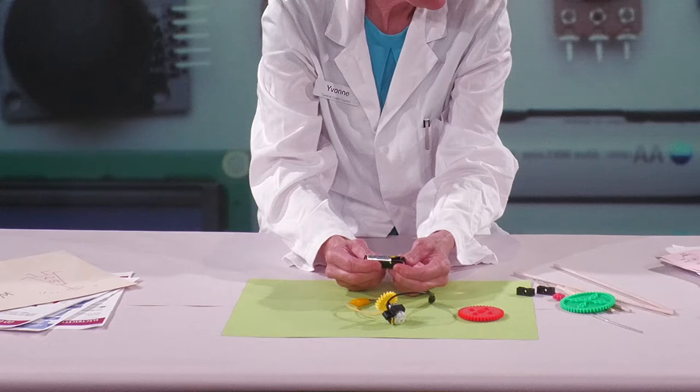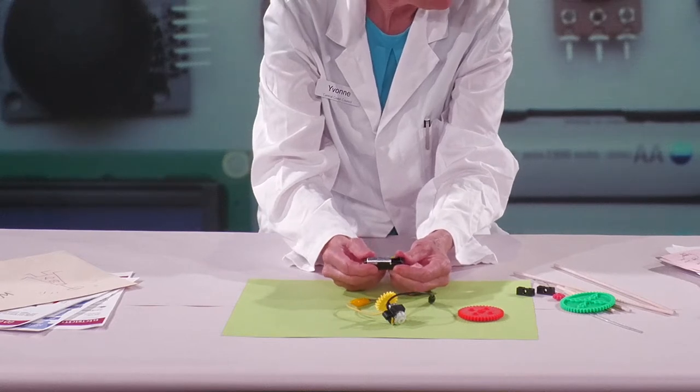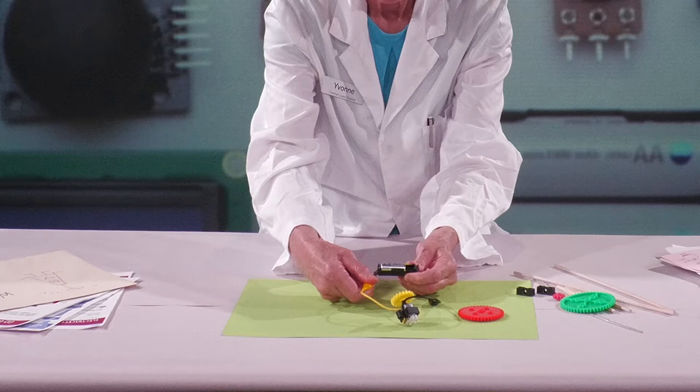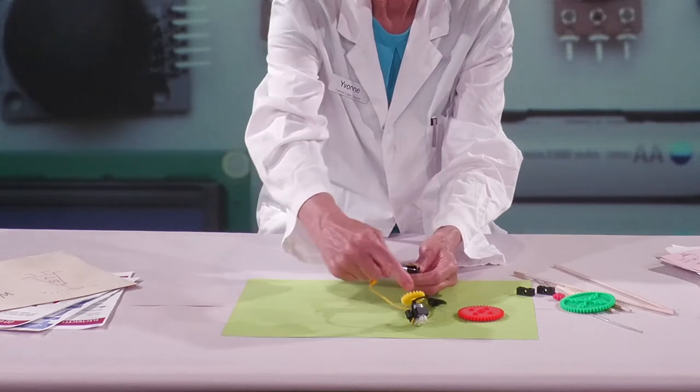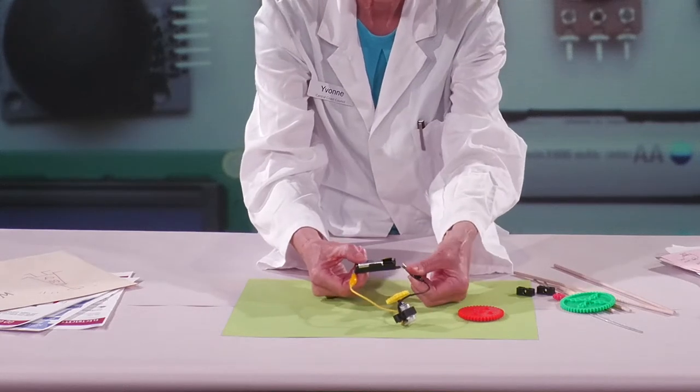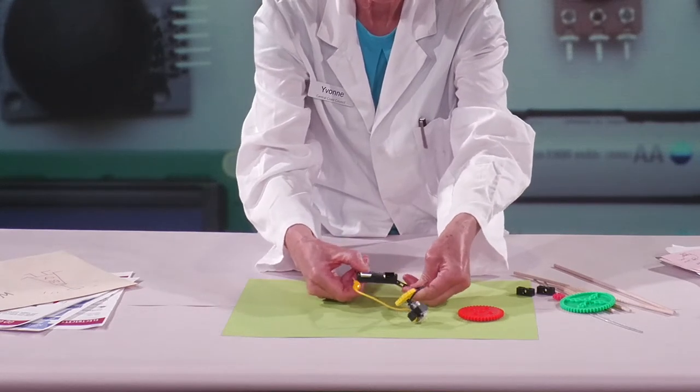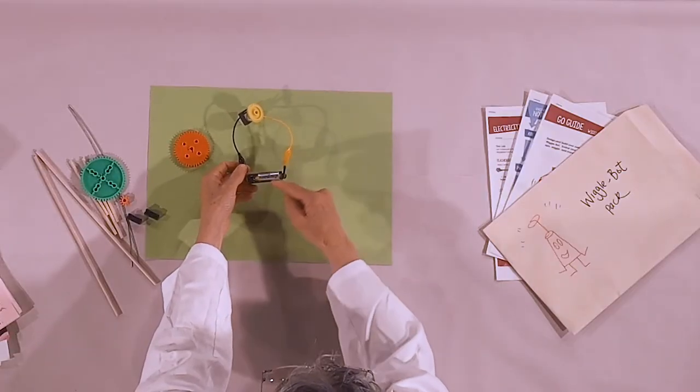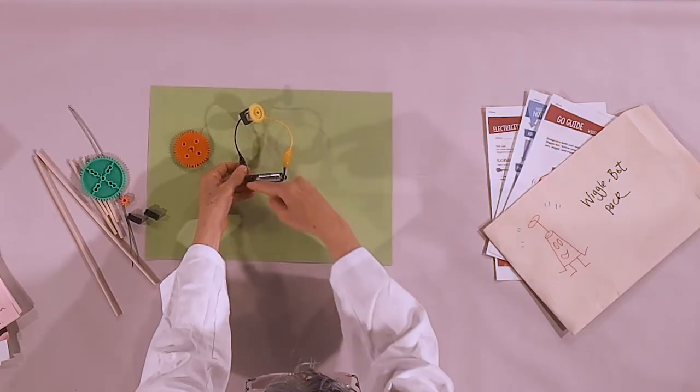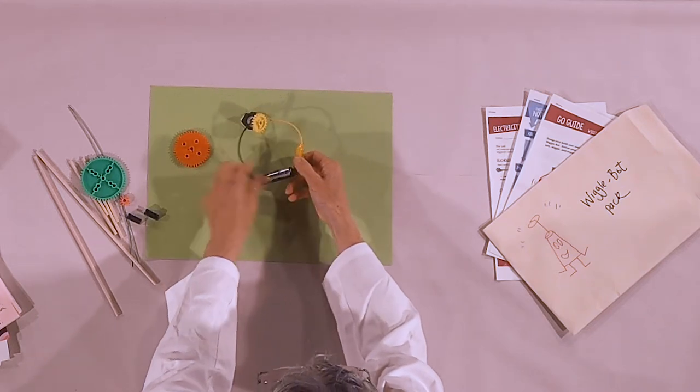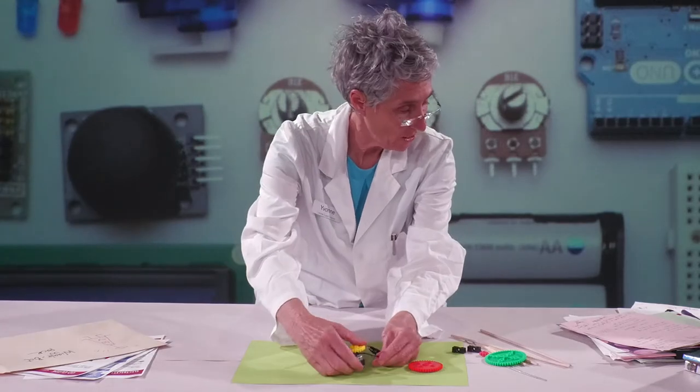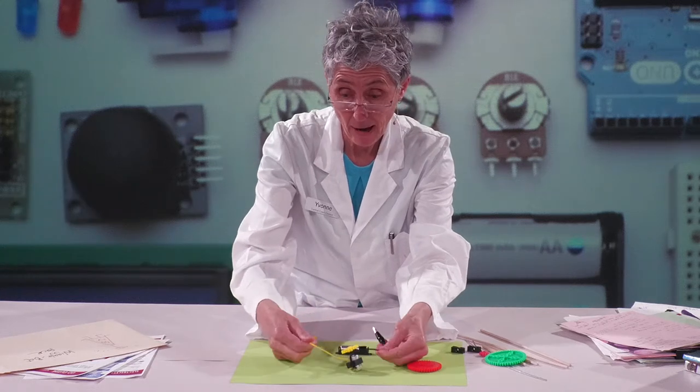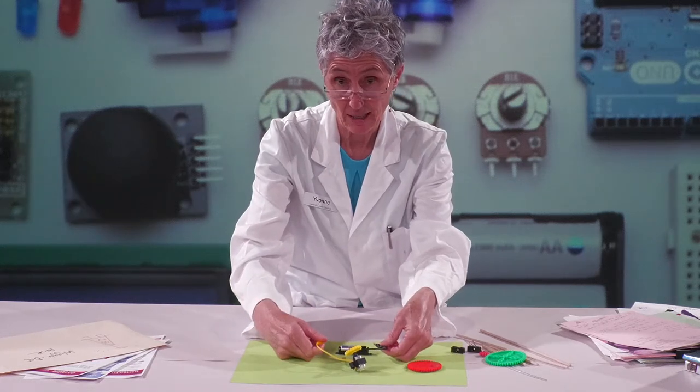Well, you've got a build-up of electrons on one side, on the negative side, and they want to get to the other side. To get to the other side, we need to make a circuit, a connection. That's our electricity. So we've got our motor, we've got our battery source, and we've got the pathways which are the cables.